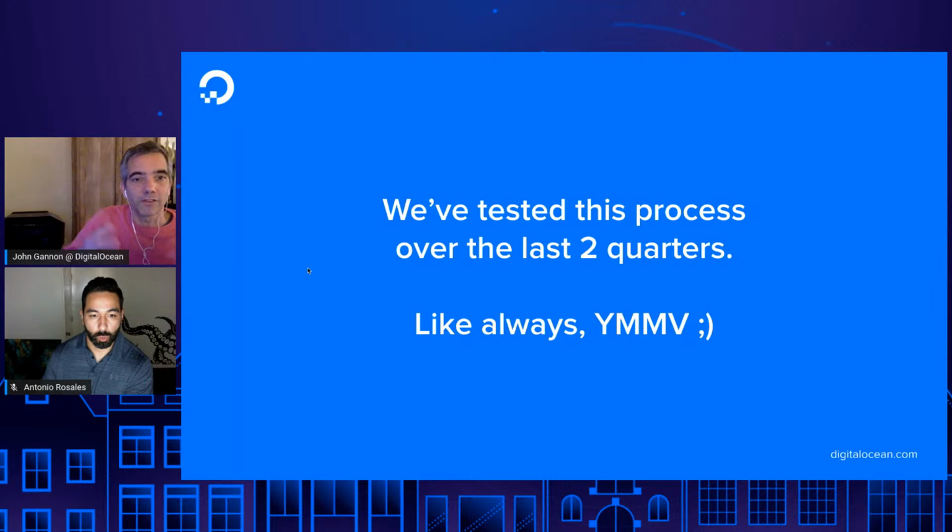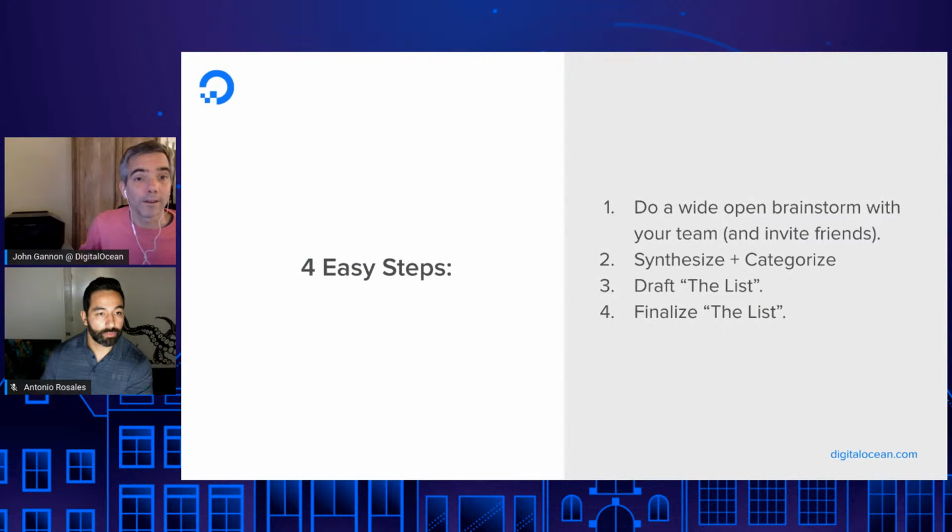So the process I'm about to share, we've tested it over the last 2 quarters. Like always, your mileage may vary. And there are 4 super easy steps. We're going to go into detail on each of those steps to let you know what you're in for. Here are the steps. So first, you're going to start with a wide open brainstorm with your team. And we'd encourage you to invite friends to that. I'll talk about what that means in a minute.